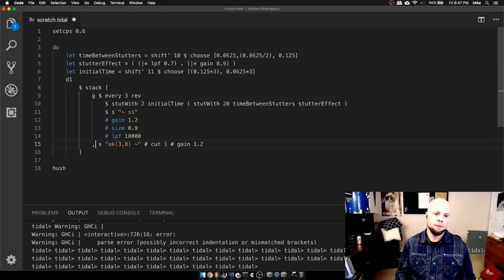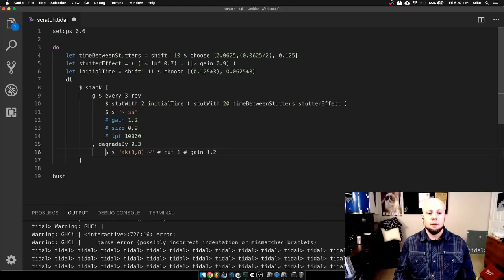Take the bleed out. Okay, so I want to do a couple things here. I want to randomly remove some notes, so we're going to do degrade by, let's say 0.2. Maybe 0.3. And then I want to have like a double note attack or fire off.